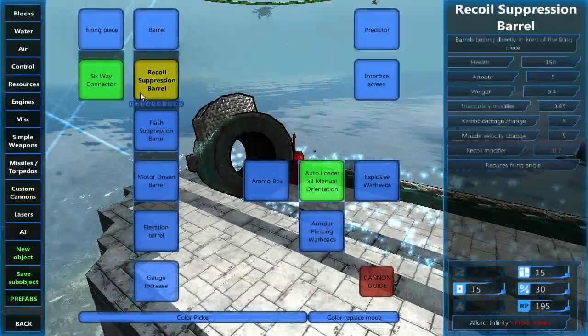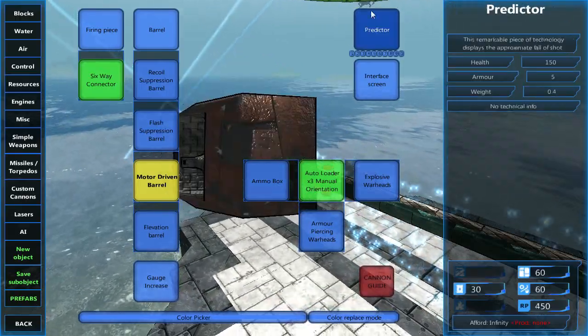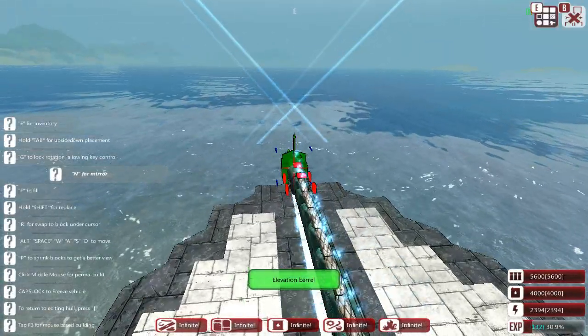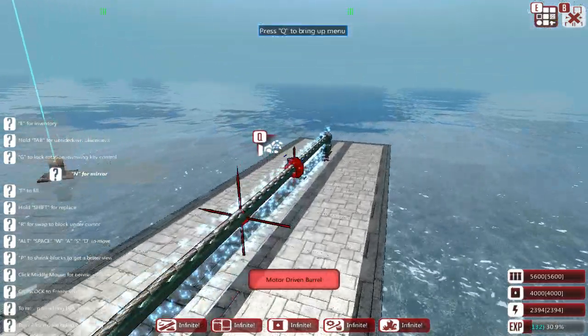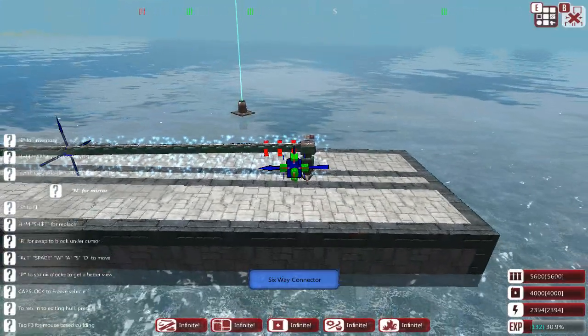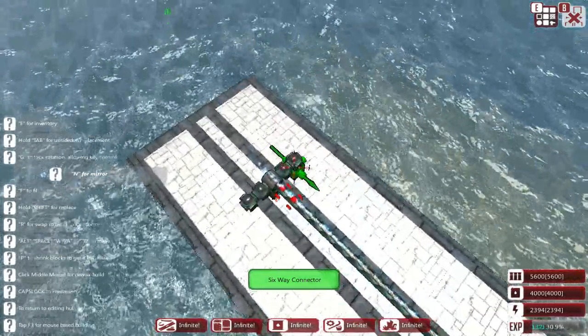So much so I think let's redo that and let's add some more motor barrels. That poor fly still trying to kill that single block. Poor thing. 1 elevation barrel, several recoil suppression barrels. And that should be, yep, as accurate as I would like it to be. Excellent.